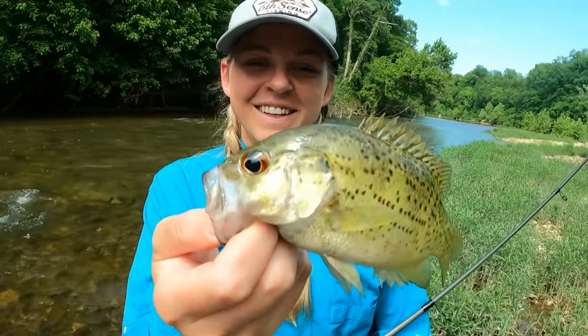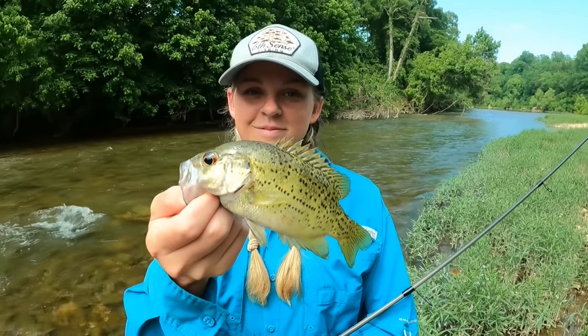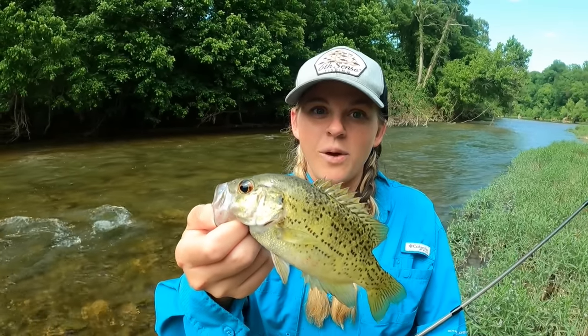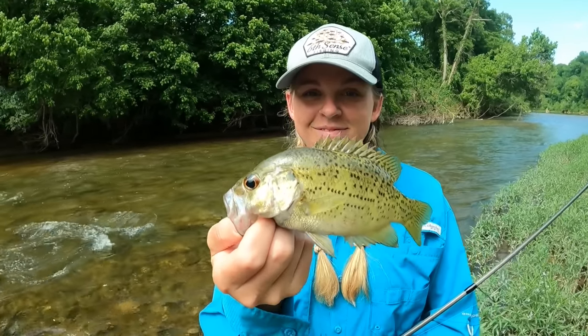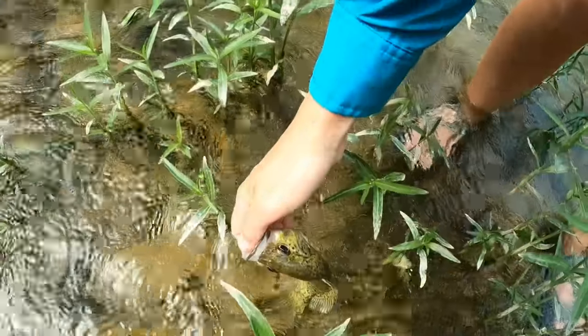That's a beautiful Ozark red-eye bass. You can see they get that name from that red eye. Kind of look like shadow bass. Shadow bass are a little bit more blotched. But anyways, that's a nice one. He's not super big. It'd be cool if we could catch some bigger ones because they get a lot bigger. They get up to like a pound. And like we said, they are just so beautiful. But I guess we'll send him back on his way and we'll keep on looking for some big monster smallies.